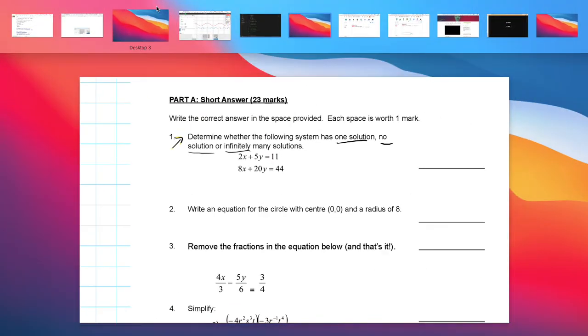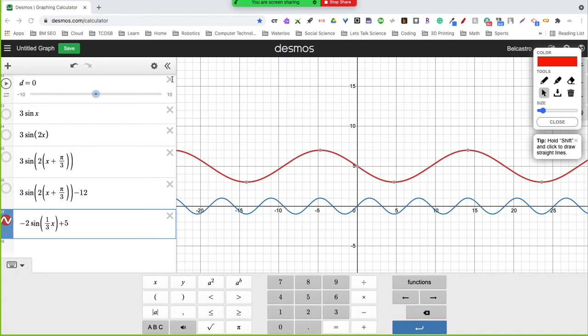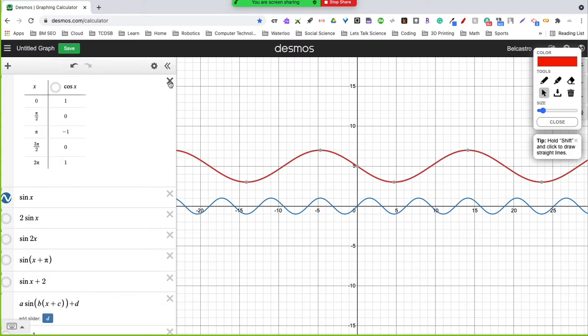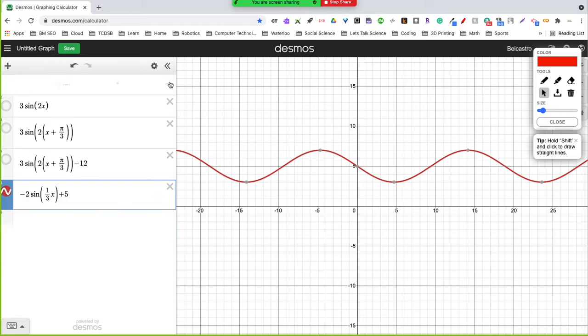Let's see if I can find it here. It is. This is where we are. Okay, what we can do is get an idea of what those might be. I'm going to do a whole new graph here. Get rid of these things. Sorry. It would have been faster to put in a new one.